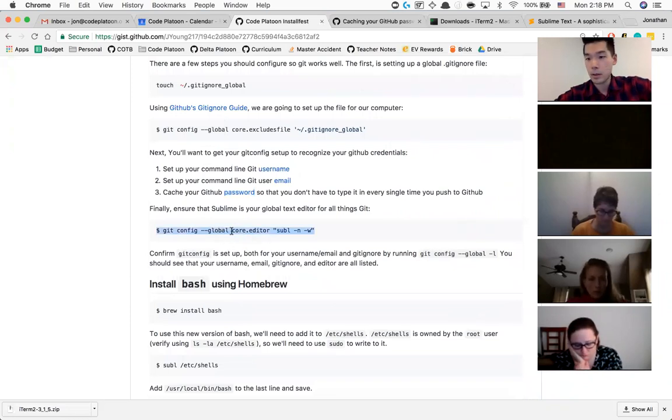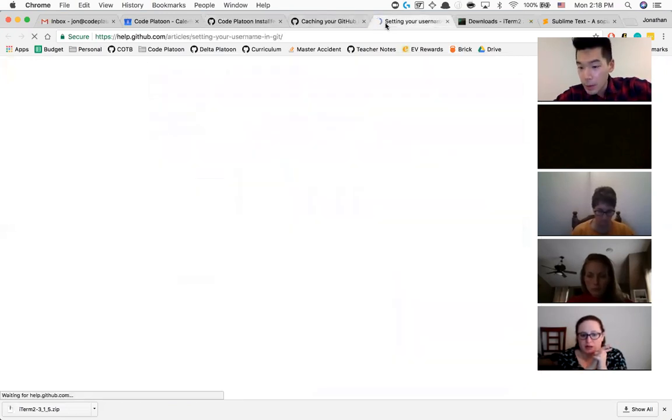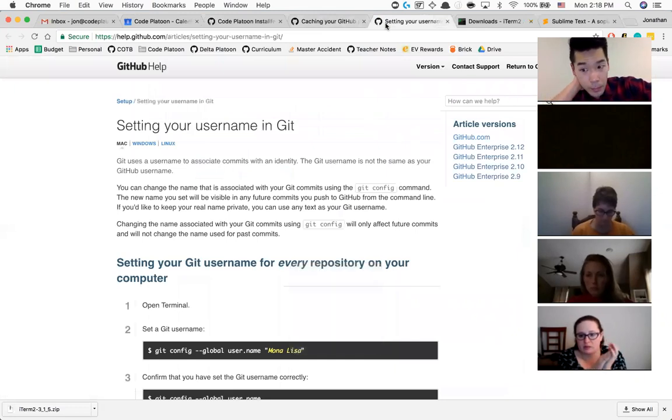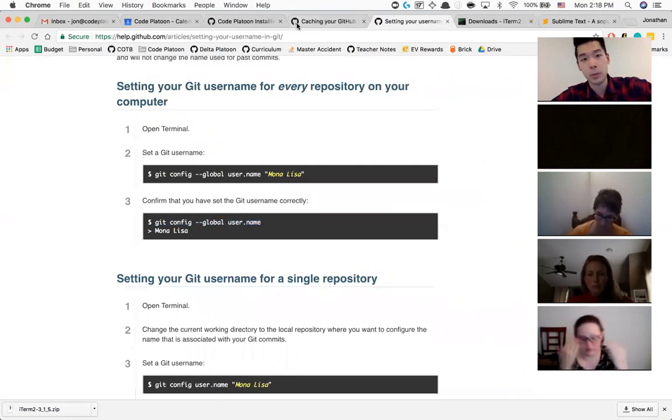Sarah, you good? I'm configuring the usernames. Are you stuck? No, I don't think so. Just because I got burned before, I ran the commands to test if my username was already set up and my email was already set up, and they were, so I didn't redo that. Oh, so you just ran this config without the extra argument here? Yes. Then you'd be good to go.